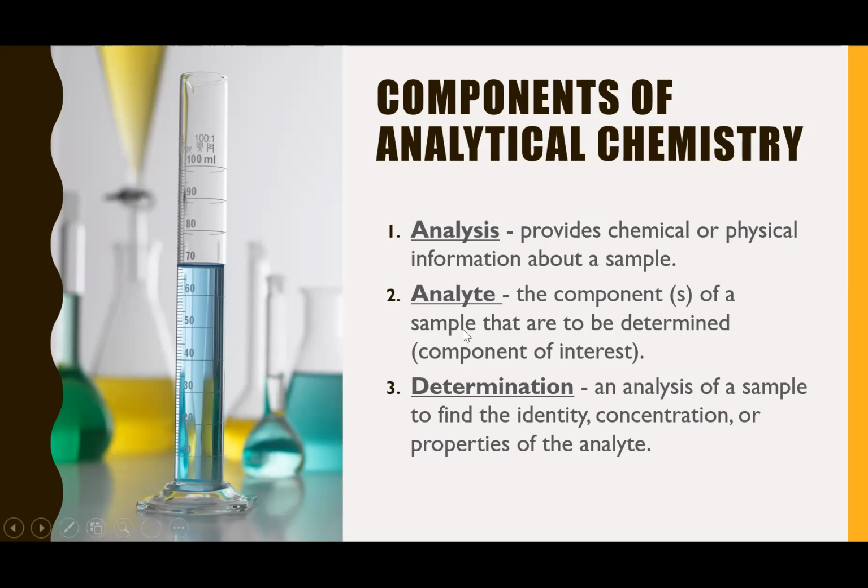The second important term is the term analyte. You are going to hear this term many times in analytical chemistry course because it's all about analyte. Okay, when you do analytical chemistry, analyte is the component of a sample that is to be determined, or we call it a component of interest.